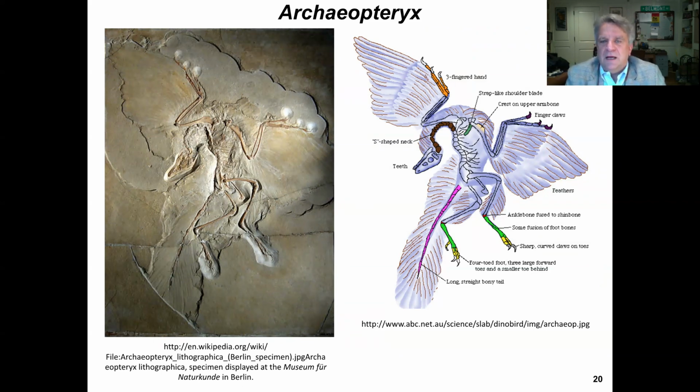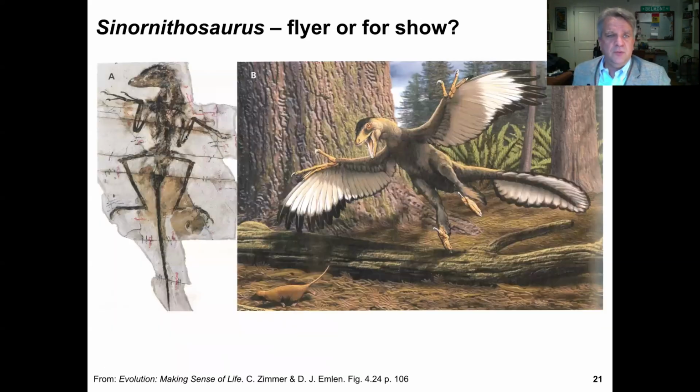So Archaeopteryx has a really interesting combination of traits that we see only in living birds, such as having feathers and a 3-fingered hand. But it has a lot of traits that we don't see in birds, such as having fingered claws and teeth, as well as a bony tail. So Archaeopteryx really is this really nice transition from what we see in theropod dinosaurs leading to birds, and what we see in living birds.